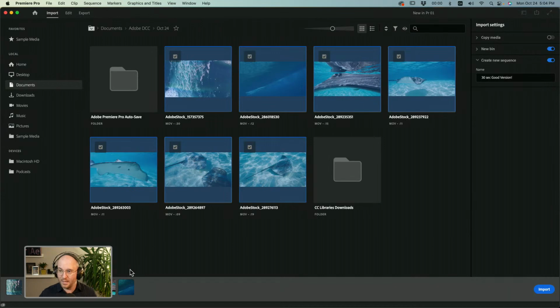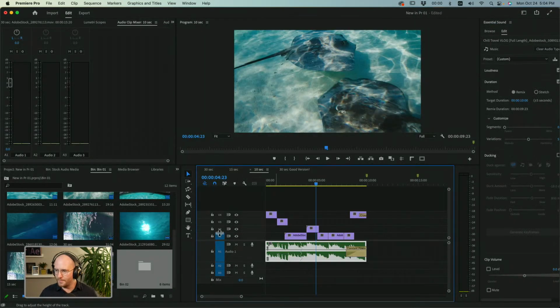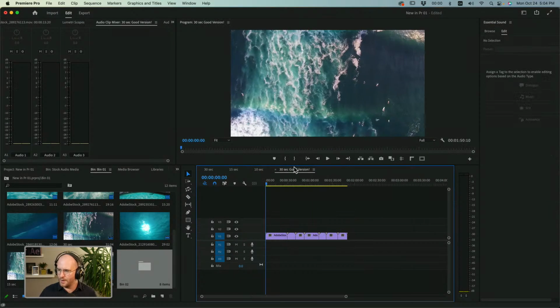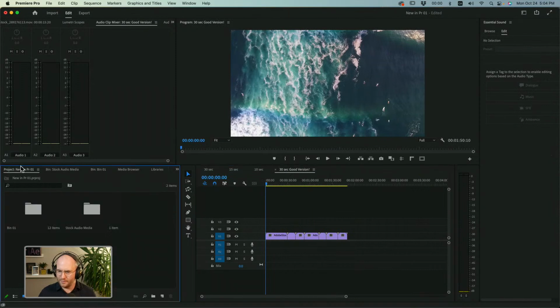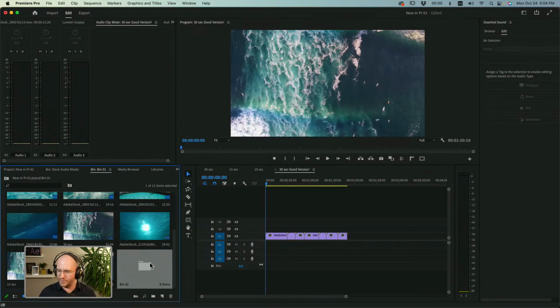All right. Now, once we hit import, a little magic is going to happen in the background. It's going to open up this particular sequence that we've just created. If you come into your project, you're going to find the various bins that we have set up for these. We've created a new bin full of the folder of things, and it's going to put it in whatever folder you happen to have open at the time.